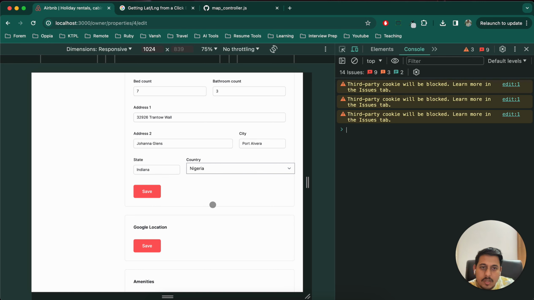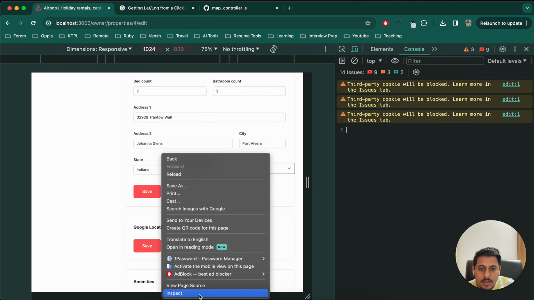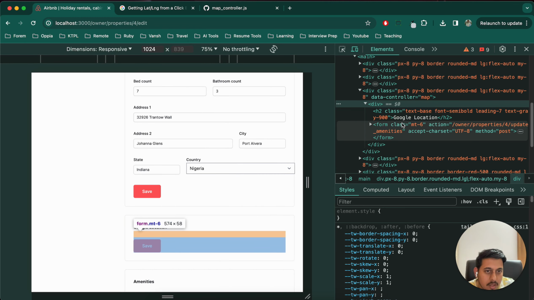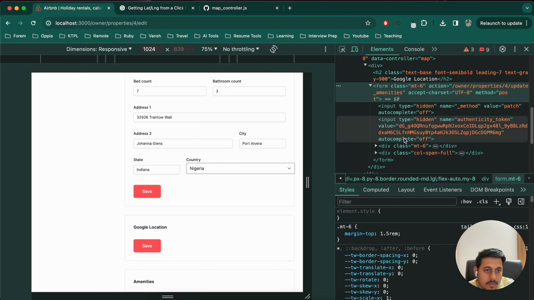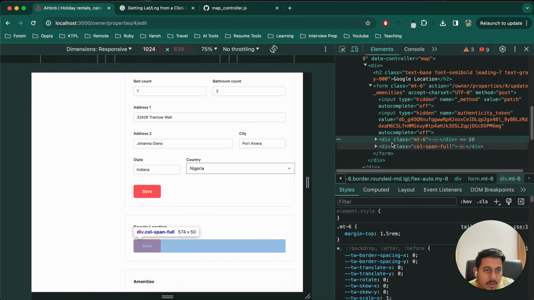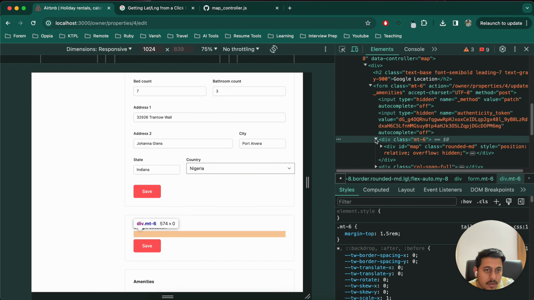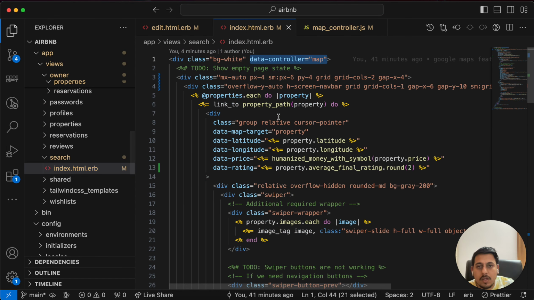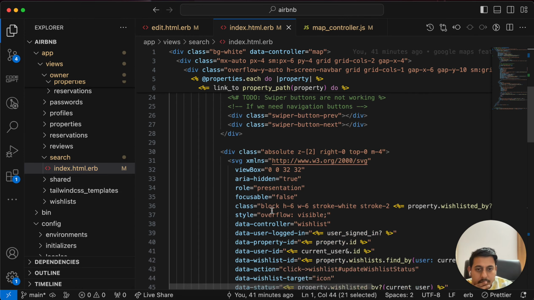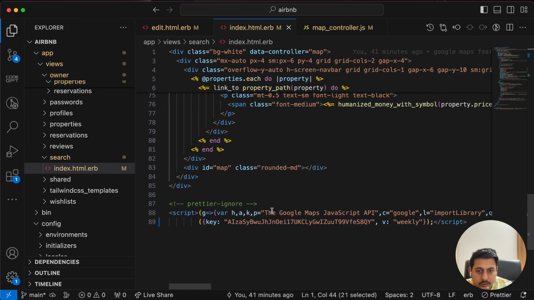Now what's the issue with this? Let me check. Inspect. We have this map, but the height is empty. Okay, got it. So we'll have to set a fixed height for this.